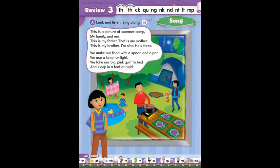Page 60. Review 3. Song. A. Look and listen. Sing along. This is a picture of summer camp, my family and me. This is my father, that is my mother, this is my brother, I'm 9, he's 3. We make our food with a spoon and a pot. We use a lamp for light. We take our big pink quilt to bed and sleep in a tent at night.